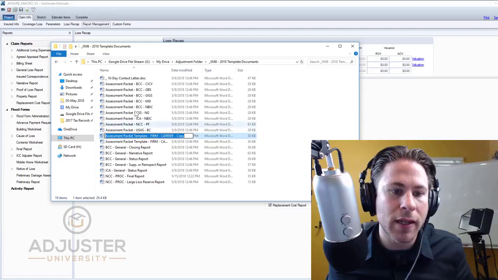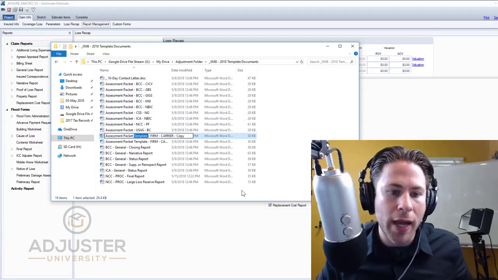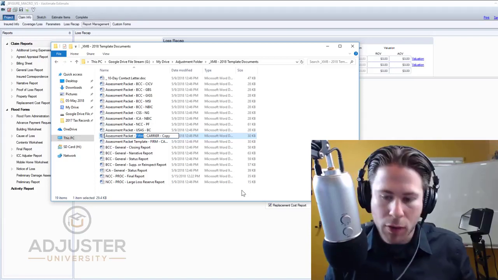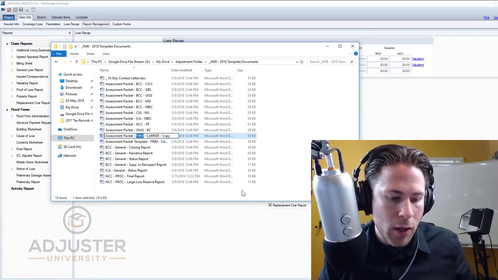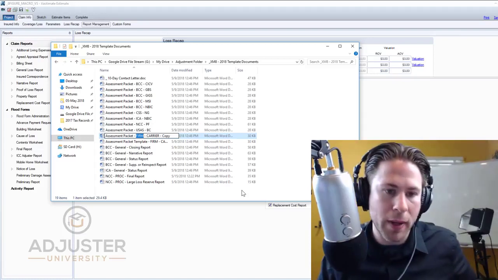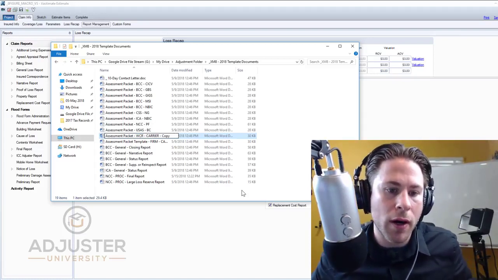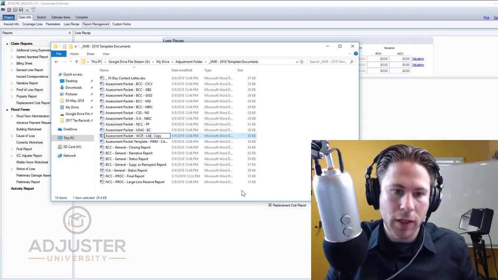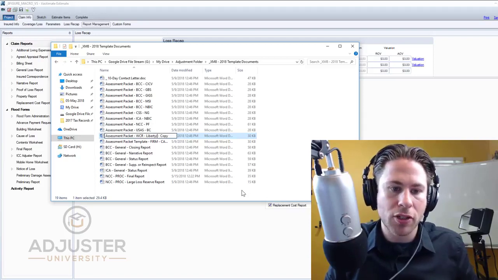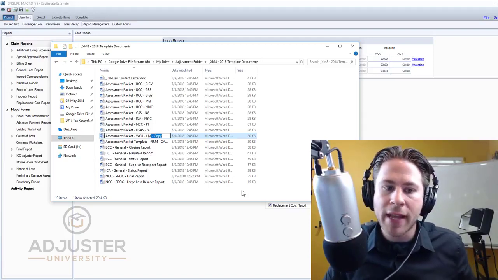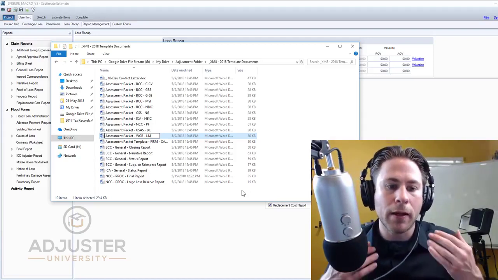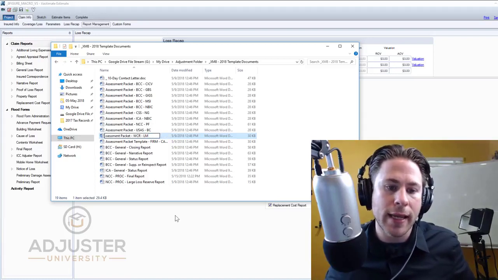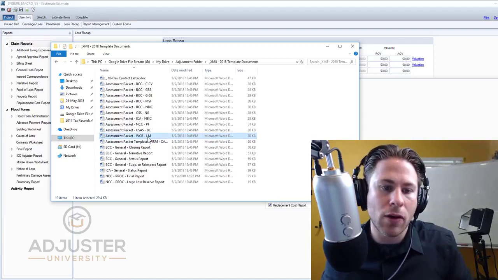Now, after it's been pasted, if you see the ones up here, what I do, I'll take the template out, and for the firm, I'll put the abbreviation for the firm. You know, let's say I am working for Worley Catastrophe Response. I don't even know if they're called by that anymore. So WCR is what I would put. And then for the carrier, let's just say it's Liberty Mutual. I'll put Liberty Mutual, or I'll put the abbreviation for it, LM, something like that. And that's all. So that immediately identifies with me that it's Worley, it's Liberty Mutual, and so on. All right, and I keep the template one just as it always is.